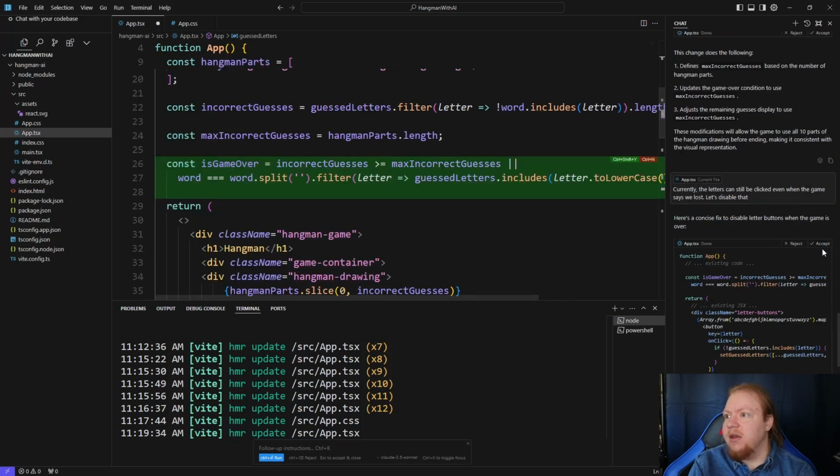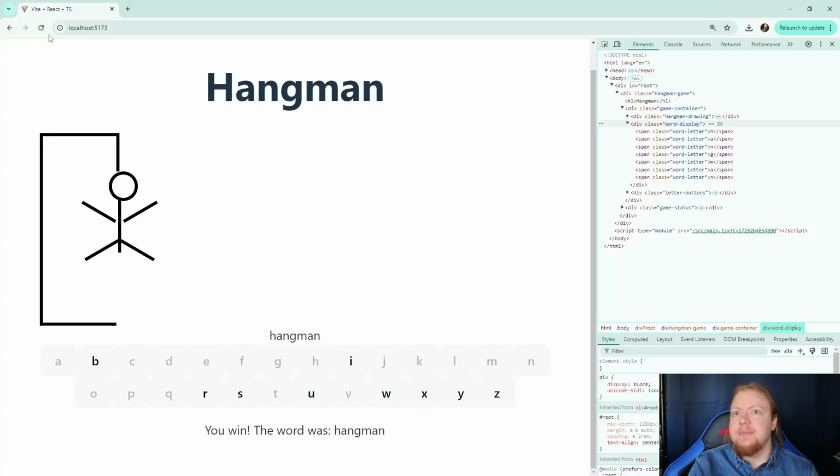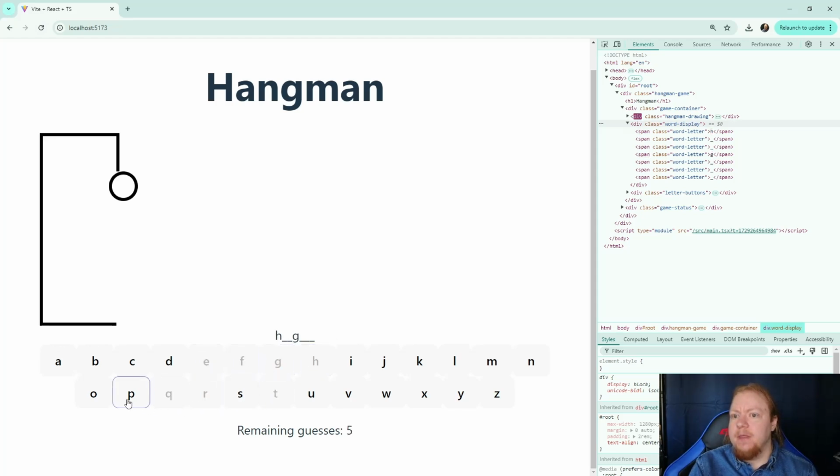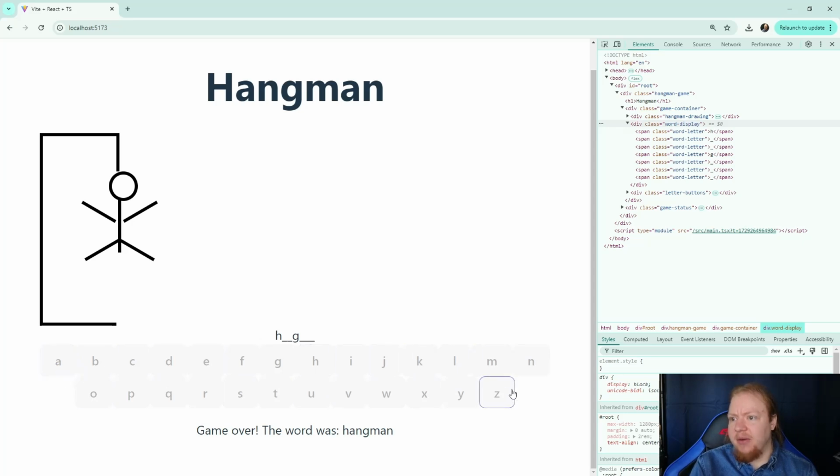So let's go ahead and apply and accept those changes. And I guess I have to lose. Game over. The word was hangman. So the button is still highlighting but cannot be clicked, which is maybe not the best UI.